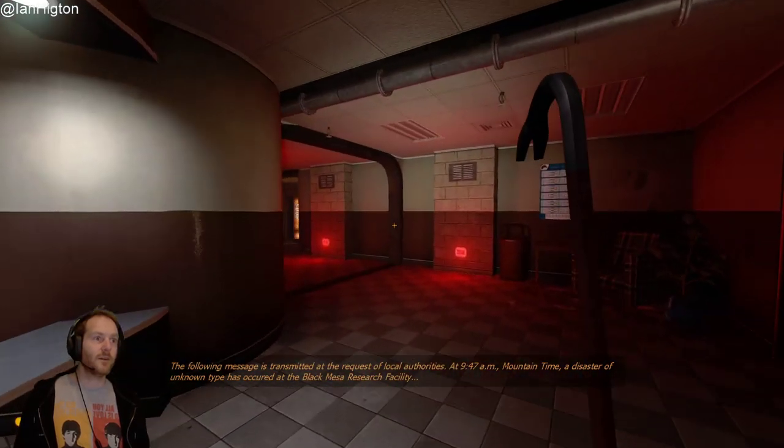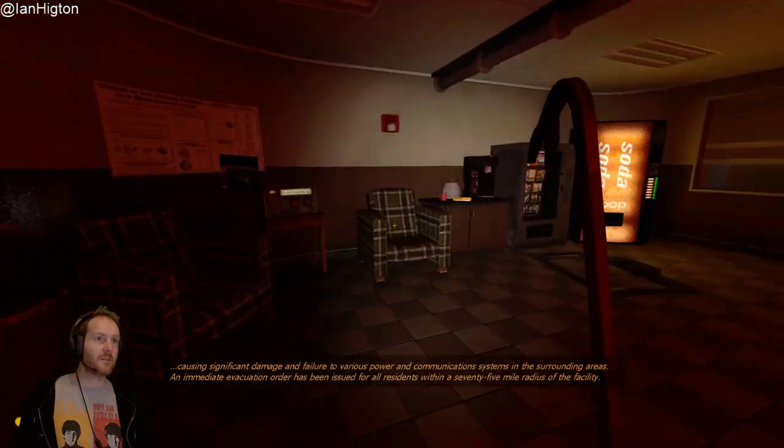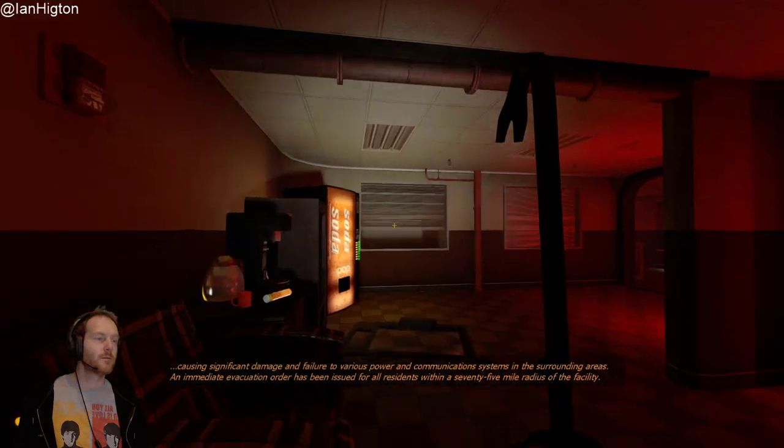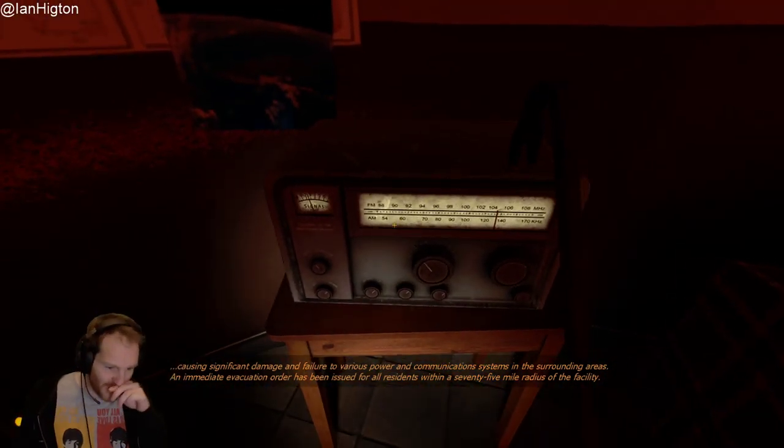Can't go through there. Disaster of an unknown type has occurred at Black Mesa Research Facility. Immediate evacuation order? Uh-oh.